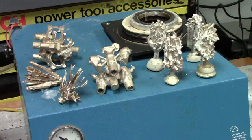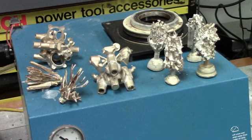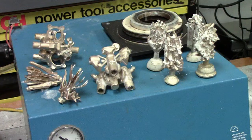Okay, what you see here sitting up on top of the vacuum unit is yesterday I cast the four assemblies on the left. Two of them are Wilton vices, the big vices and the small vices. There's three complete vices in each grouping. And then the other two to the left are vice grips. I think there's half a dozen pair of vice grips. And then the four flasks on the right are what we just got through casting and videoing today.